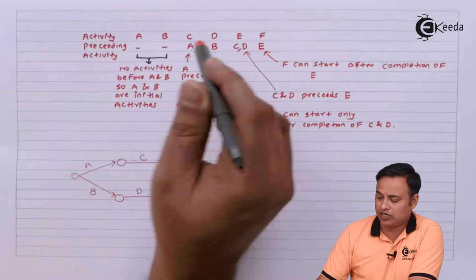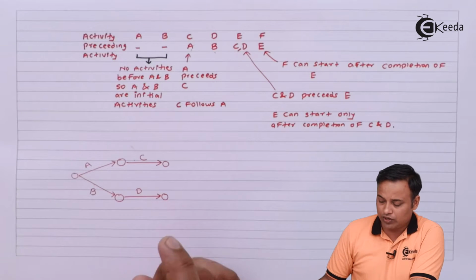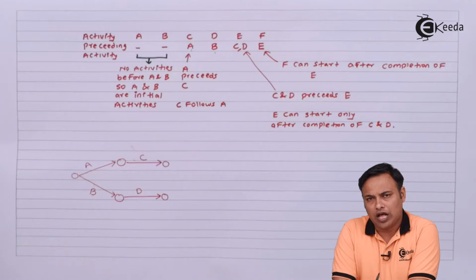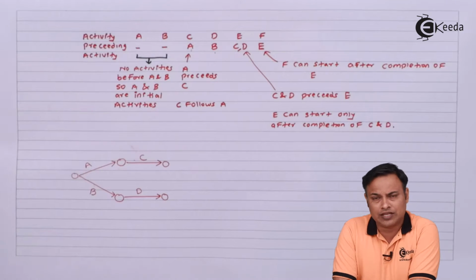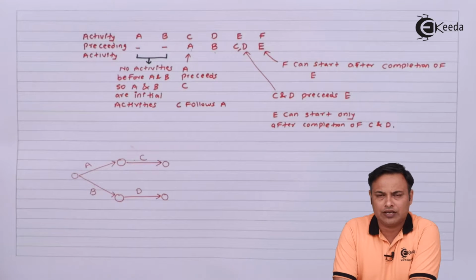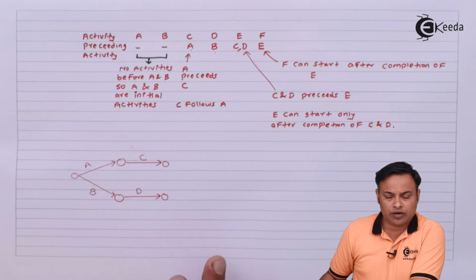Now I have to join C and D, so I need to change both of these, and draw the diagram again. I'm just trying to show how you will face the problem at the initial stage while learning how to draw the network diagram. These are the easy cases at the initial stage. As we go to the next level, the difficulty level will increase, and drawing the network diagram will be the ultimate challenge. So I'll just redraw the diagram.